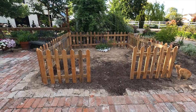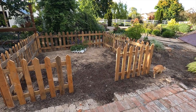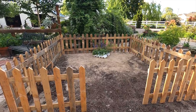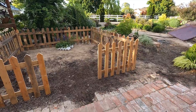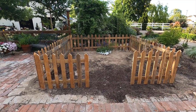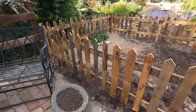The thing about working with pallet wood is: one, it's awesome because typically you can get a hold of it for free or next to nothing. But it's not straight. There's a lot of bowed pieces - it's very inconsistent. You'll find some that are kind of old and starting to fall apart, some that are completely misshapen and bowed, and some that look a little bit newer. I actually saved the most consistent-looking pieces for the front here so that the front had some uniformity. But it kind of adds to the charm - it makes it a little bit whimsical that not everything is perfect. I kind of like the fact that it's not 100% uniform.